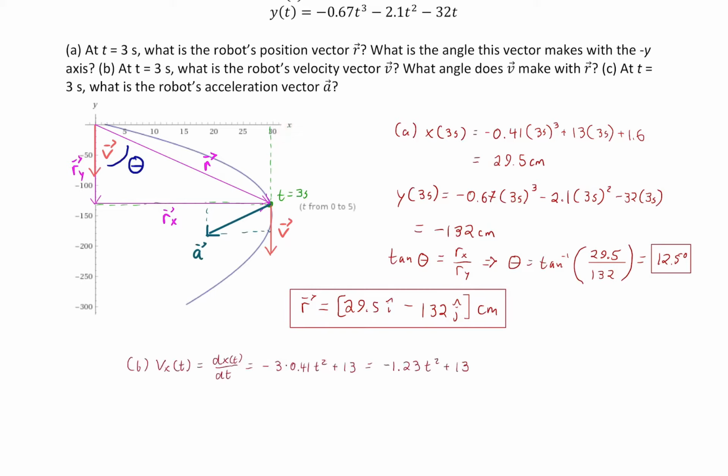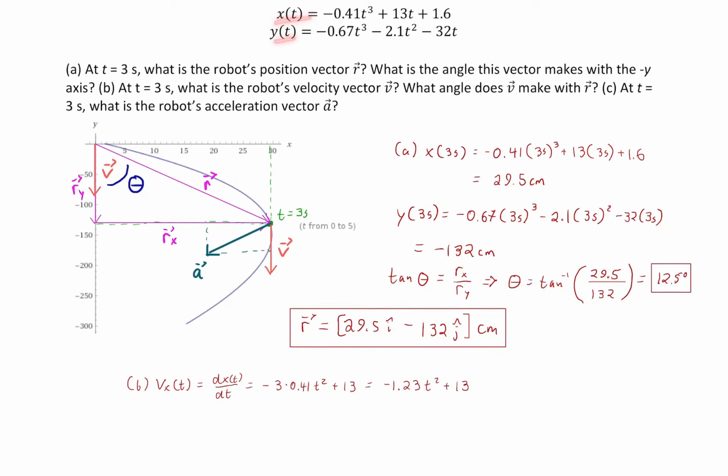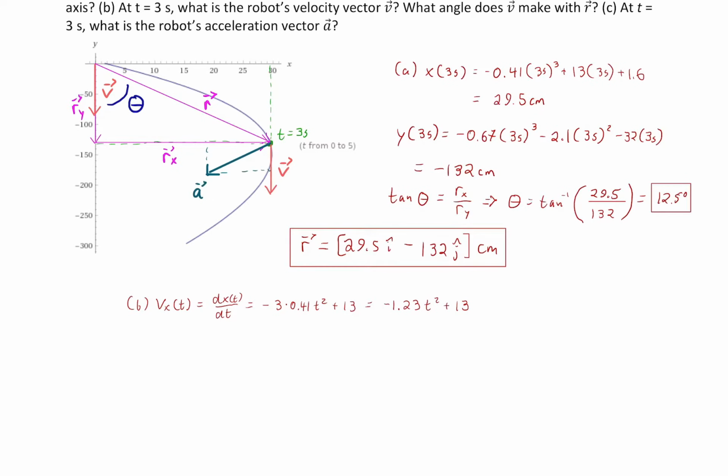All right, so let's just go through the process. We're just going to take our two functions, our x and y functions, and take the derivative of each with respect to time. So you can see I'm going to do vx and vy. All I've done here is take derivatives, following the derivative rules of polynomials, and then clean them up a little bit.